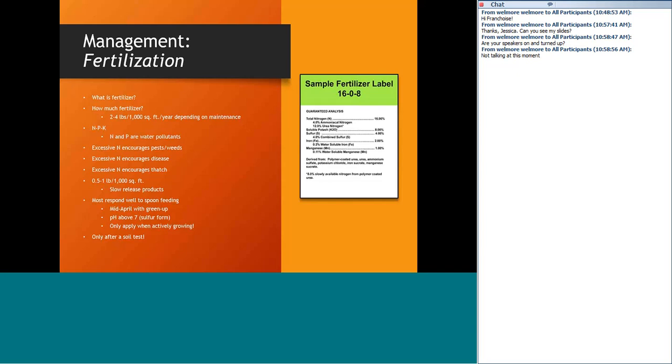Now, when we say these are the big three or the major nutrients, it doesn't mean they're more important than any of the others. All plants need 16, 17 different elements to survive and build their cells and do well. But the nitrogen, the phosphorus, and the potassium are needed in higher amounts. So that's why they're called the big three or the major three. But they're no more important than the micronutrients like sulfur, iron, manganese, magnesium. All of those are just as important, just needed in much smaller or trace amounts.